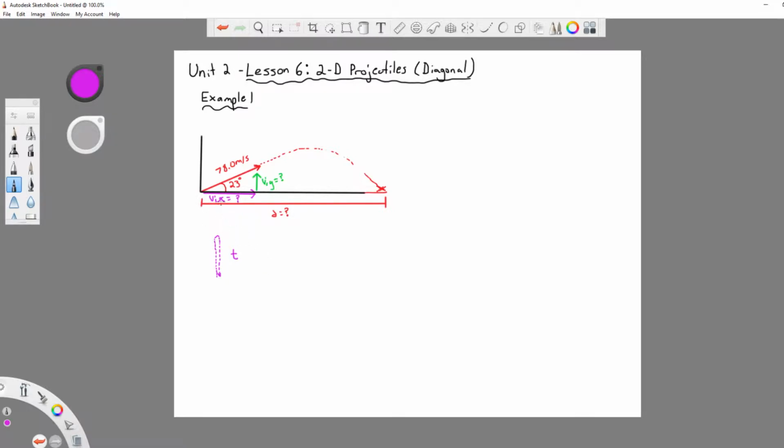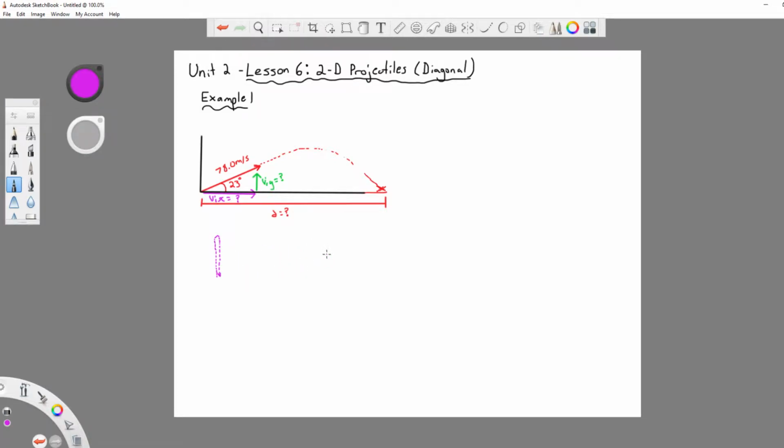And the x direction is going to be using this VIX as a constant rate of motion. And we're going to multiply that VI times the time that we get over here. Velocity times time is equal to displacement. Okay, so in order to determine the x, we have to use values in the y, because the y is what's telling us how long this thing is airborne for. And then if we know how long it's airborne, we can multiply the time by the horizontal velocity. Okay, let's go about doing that.